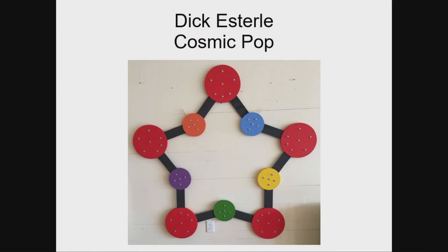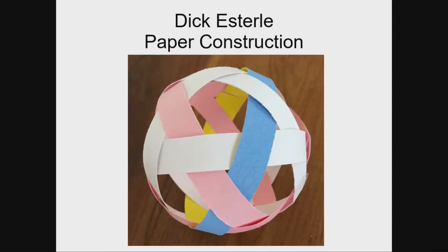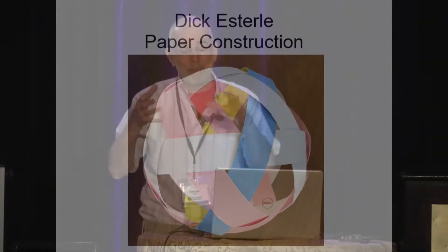He has pieces that look like this — they screw together. There are six different rings and they make an interesting tangle. He also has a paper activity: take some strips of paper and make this shape. You may know this as the shape of a sepectacra ball — it's a kind of sports ball. It's a weave that corresponds to the equators of an icosahedron or dodecahedron. A number of our activities have a big sculpture and also a paper version.